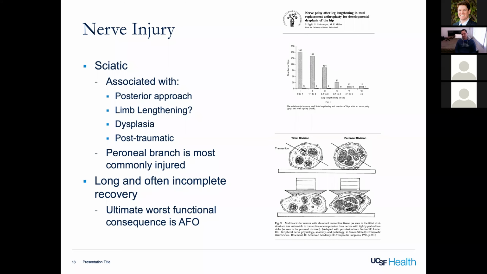The hard part is that for a patient who was otherwise healthy and came in for a primary total hip replacement to have that complication and then end up with a brace for the rest of their life is a tough pill to swallow. I think Jeff and I have definitely had revision patients that we've known who have to wear an AFO who simply don't think it's that big a deal. I've also definitely met patients who had a primary hip replacement and had a bad outcome and had a sciatic nerve injury who are very unhappy with the fact that they have to wear a brace for the rest of their life, which I can certainly empathize with.